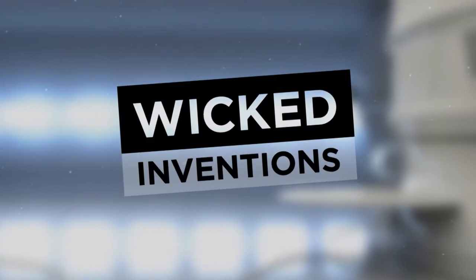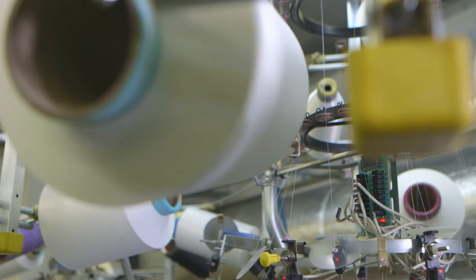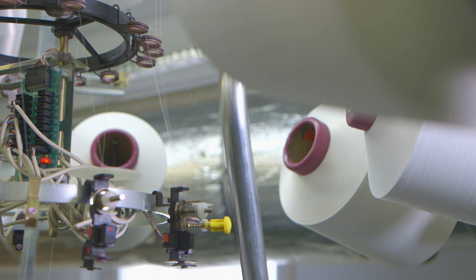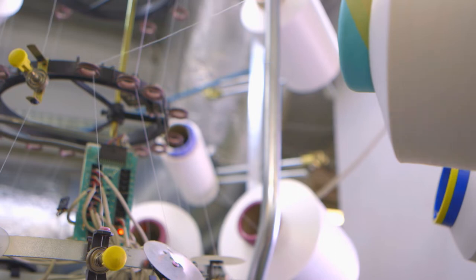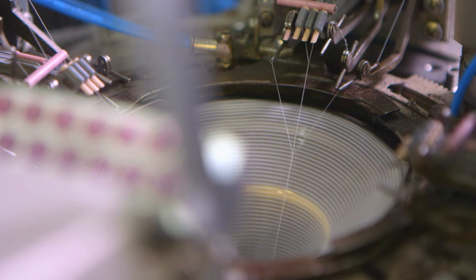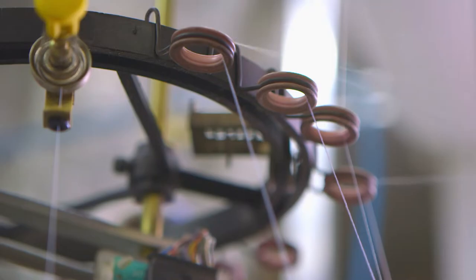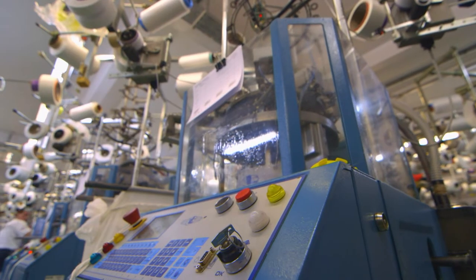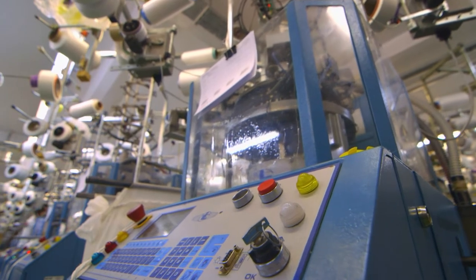Their product range includes a fashion collection, maternity collection, plus-size collection, wedding collection, and even a collection for men. The manufacturing process starts by placing yarn on the stands of the machine. Threads are fed to the cylinder from four different sides. The upper of the tight is made inside the cylinder — upon a single rotation, four rows are formed at a time. The process of manufacturing knitted fabric is fully automated.